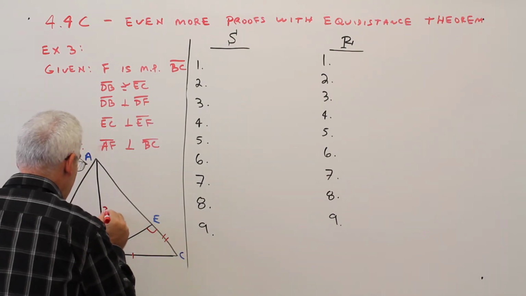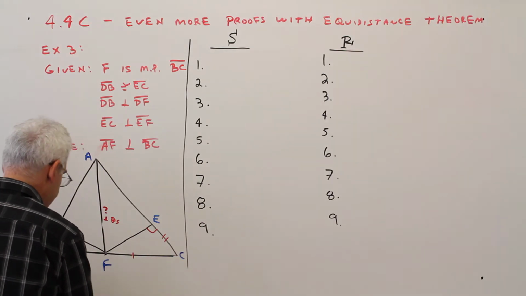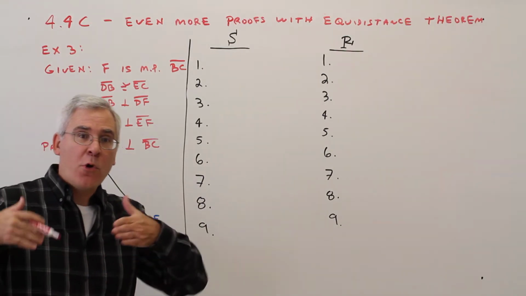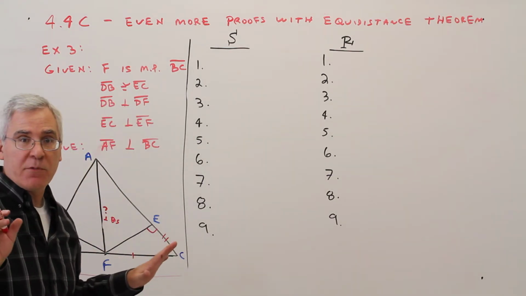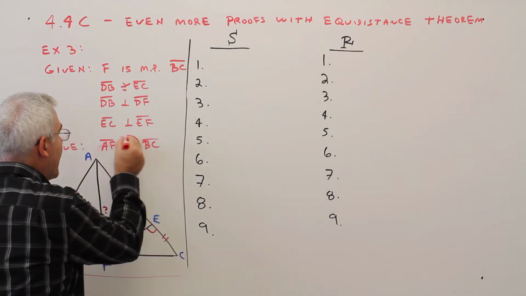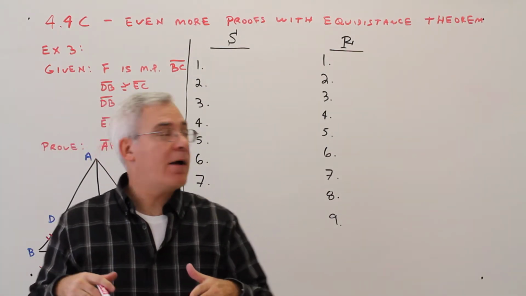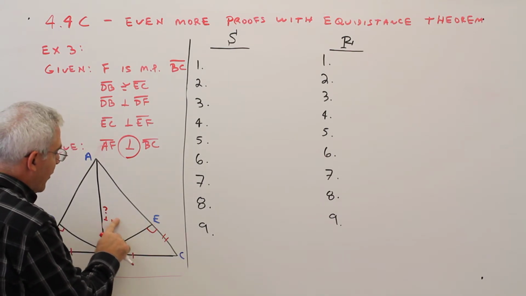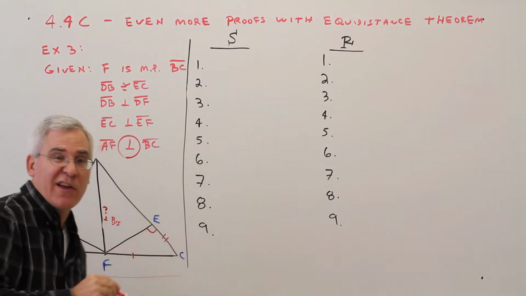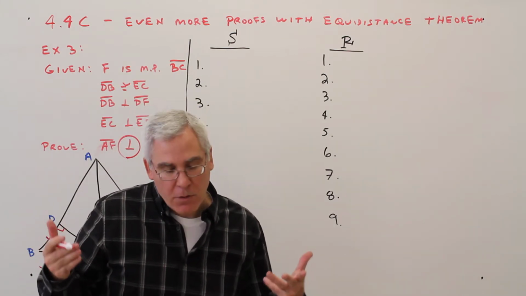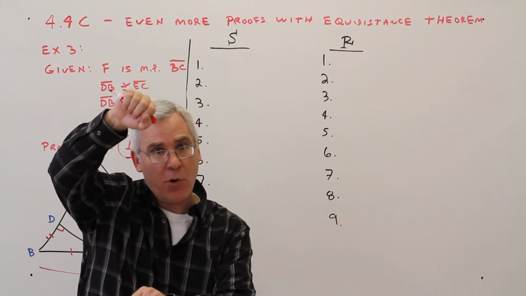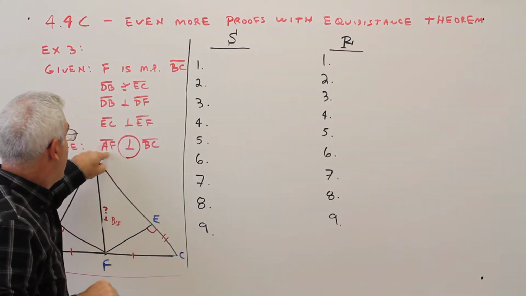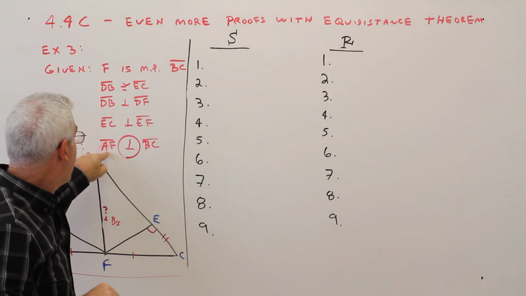So as far as my question mark, I want to prove that this is the perpendicular bisector of this thing down here. Okay, so it's important you know who's perpendicular bisector of who. All right, so that's the markup stage. Again, whenever we see perpendicular, they just said perpendicular, not perpendicular bisector. But if I do get the perpendicular bisector, well then of course I got perpendicular. So whenever I see perpendicular, I'm looking for two equidistant points on the thing that's doing the bisecting.